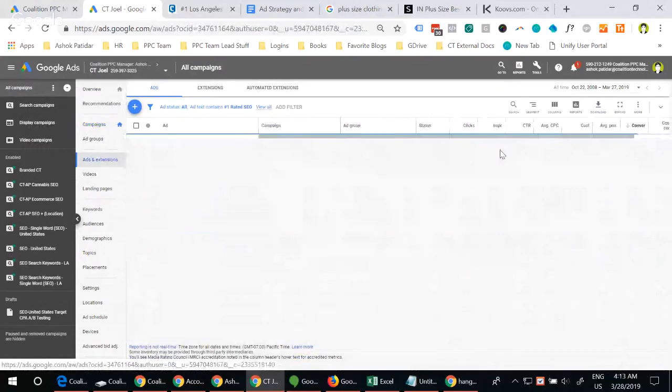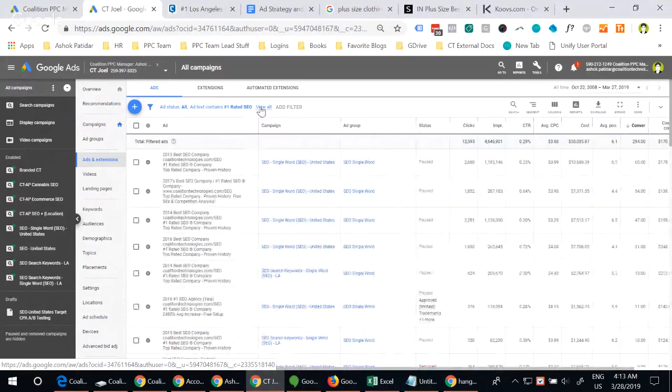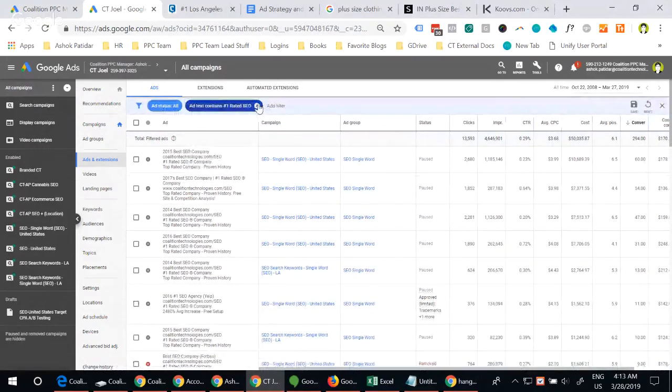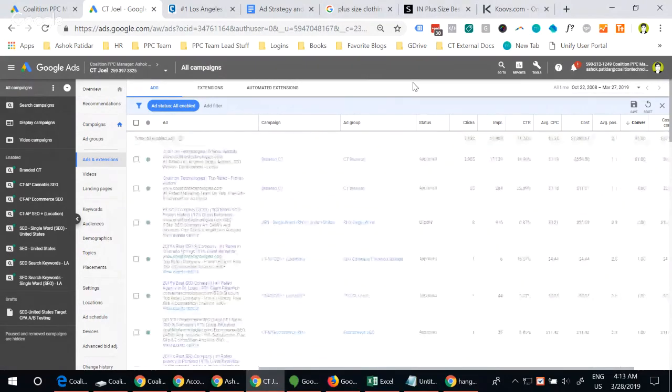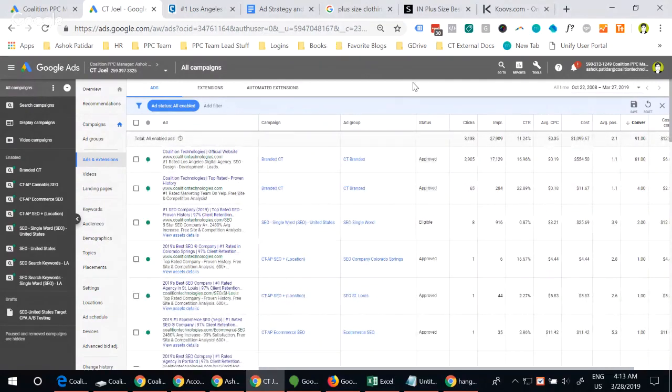Normally you would pull the ad report, utilize a pivot table, and see which headlines have repeatedly converted for this client, and which description lines have repeatedly and effectively converted. For our in-house account, I know that headlines like 2019's best, 2018's best, 2017's best perform very, very well. I also know that for CT, the free site and competitor analysis CTA converts really well.